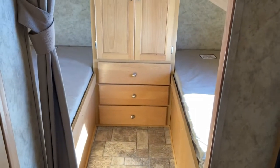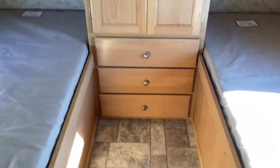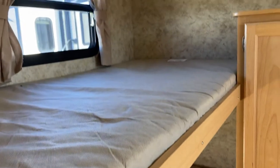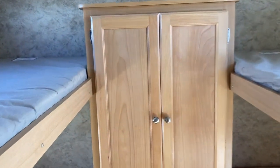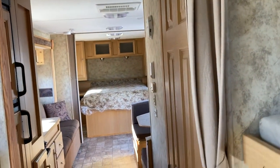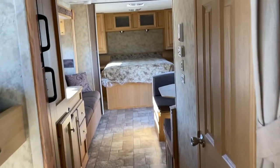In any bunk camper the best part is the bunkhouse — and this one is a quad bunkhouse, room for four. Single mattresses on either side, so four can sleep back here comfortably, with a nice dresser in the middle for storage. Windows on either side provide a cross breeze and give a bright, airy feel, with additional windows underneath. There's also an exterior door to access your stored items underneath the bunk.